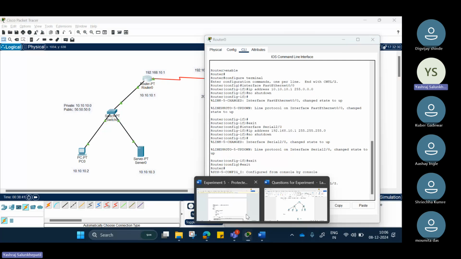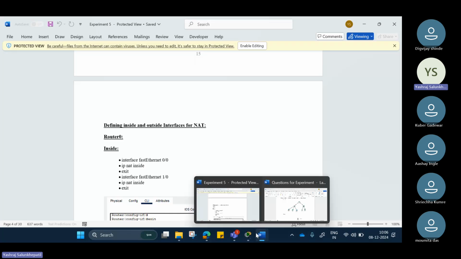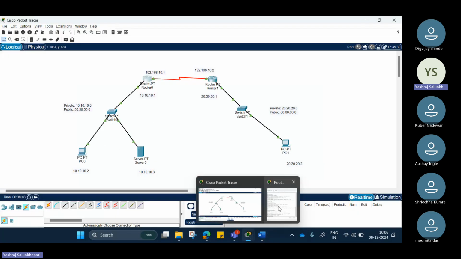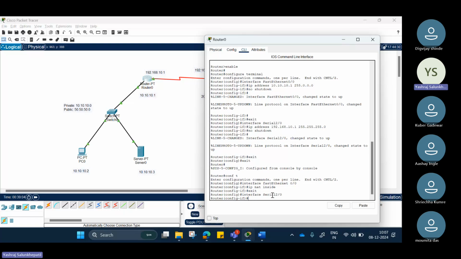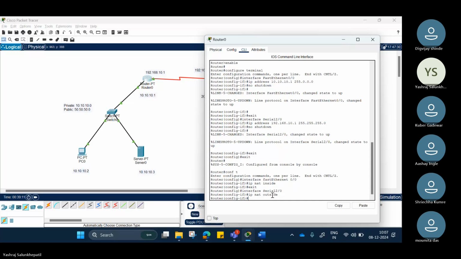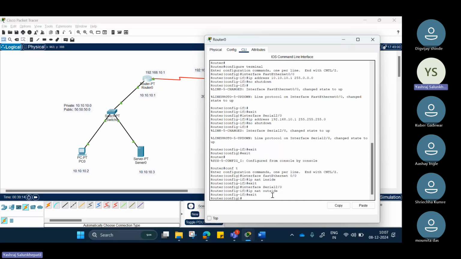If you see in the manual, 1, 2, and 3, that's all the commands that you need to tell a router which interface is which. So we have told it that everything on this left side over here is inside NAT. Now let's do it for the outside one. So we go again, interface serial 2/0, IP NAT outside. Okay, exit. We are done.